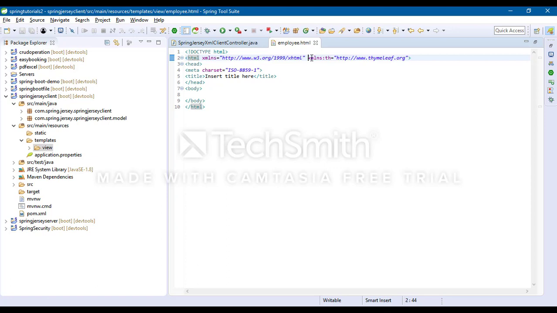For design purpose, I am going to add bootstrap.min.css and bootstrap.min.js and also jQuery, and I am using some Font Awesome icons, for that purpose I am using font awesome.css. So first I am going to add bootstrap.min.css.